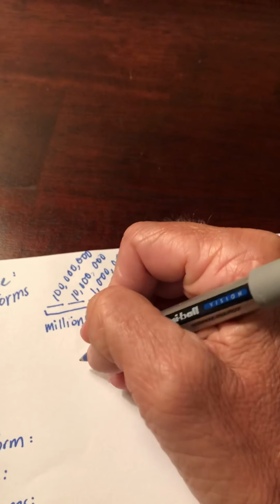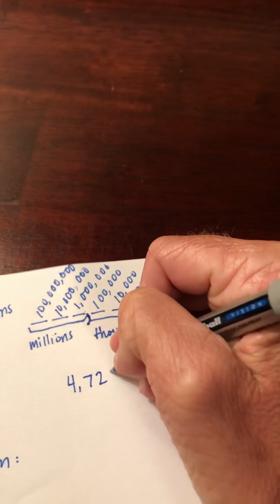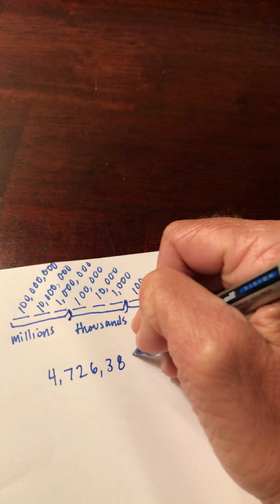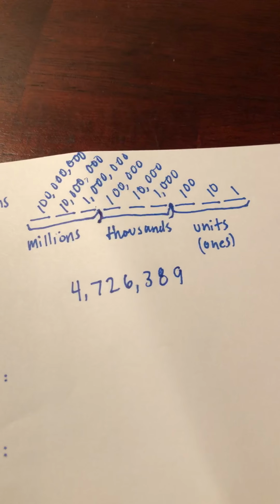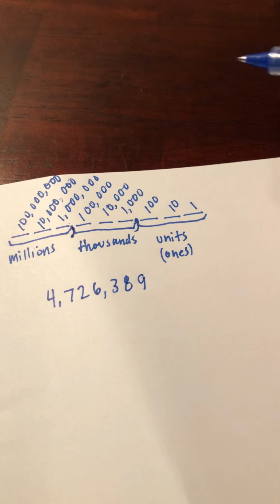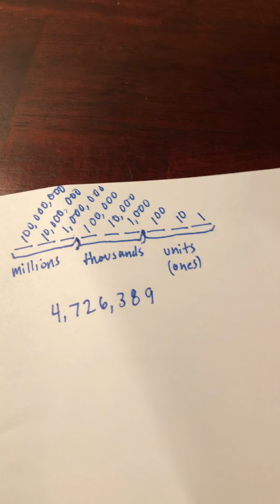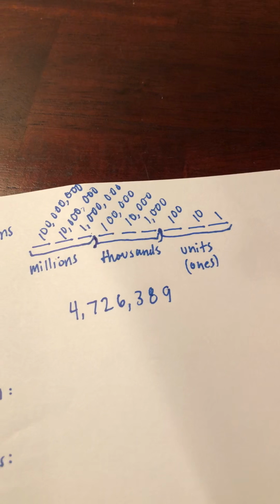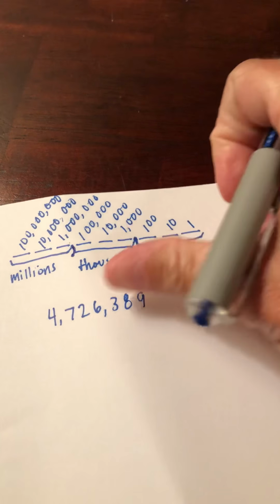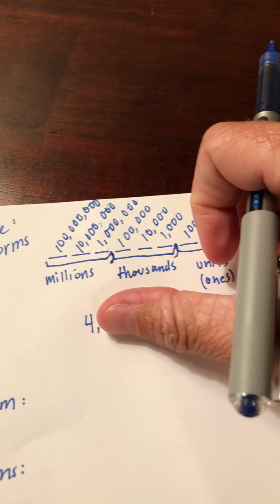So if I were to give students a number like this and ask them, can you read that number? This can be very easy if we understand how to break numbers into their periods. So we're going to read it 1 period at a time. Whether it's a 1-digit number, a 2-digit number, or a 3-digit number, we're going to say that number in its entirety. And whenever we see the comma, we're going to say the name of the period. So I'm going to ignore all of this for right now and focus on 1 period at a time. Okay? So this is going to be 4,726,389. Okay, so we take a big number and we learn to break it up by using those periods.